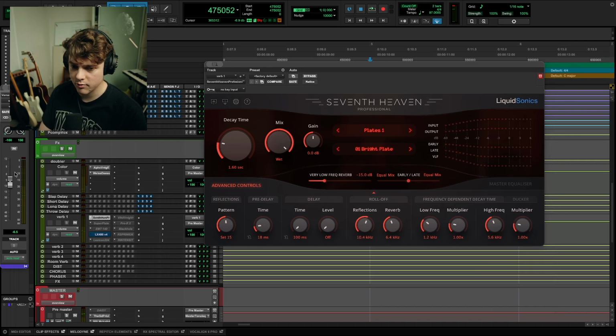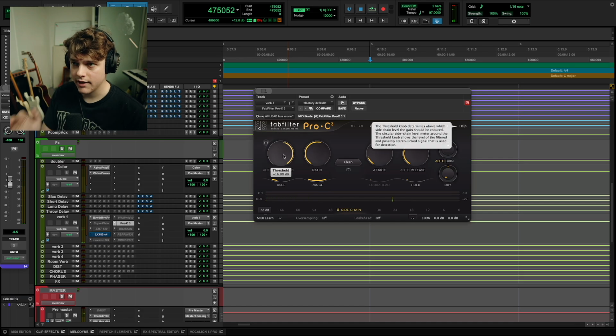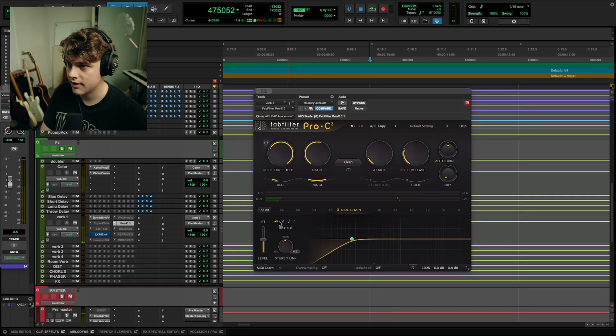Obviously, that's way too much reverb right now, but I want to hear always in context, okay? I might use a cool technique I like to use. Let's open Pro-C 3, sorry. So now let's sidechain the reverb when the vocal is playing, so it doesn't soak the vocal with too much reverb, and the reverb is going to come out when there is space for it to shine more. Let's activate the sidechain.